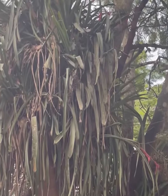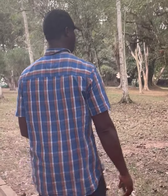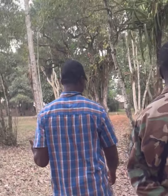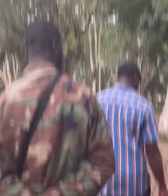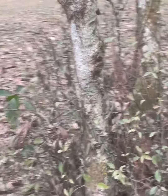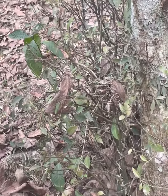By here, I have a beautiful flower, the yellow and also the red flower, the Ethiopian pepper, the African calabash nutmeg, and the cinnamon camphora. Bay leaf cinnamon. This is called cinnamomum camphora. It is what they use to produce the white mothballs to resist cockroaches and other insects from our wardrobes and also our cooking pots.